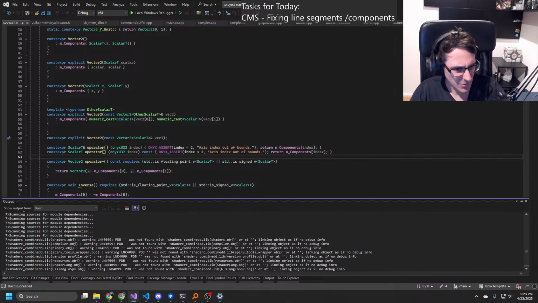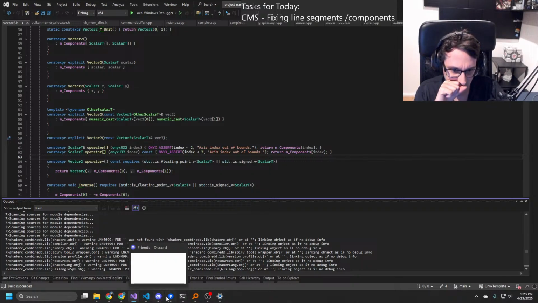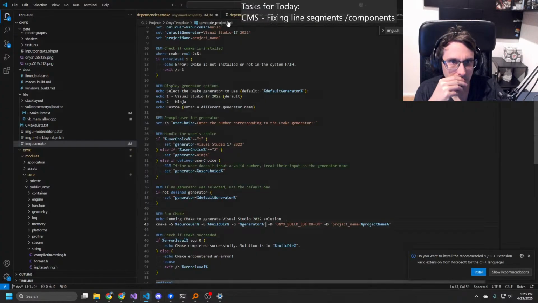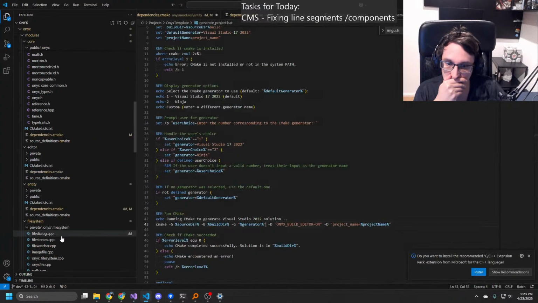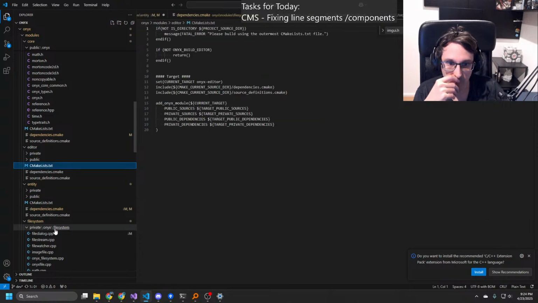I'm pretty sure we had that in the past, but okay. Or did I? Oh wait, I disabled that, I think. Did I not disable that warning?